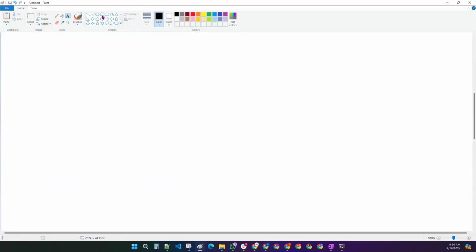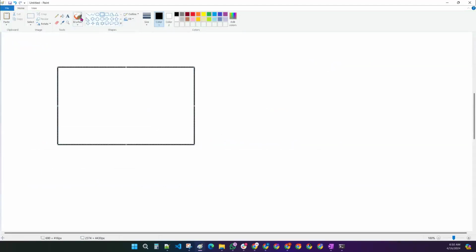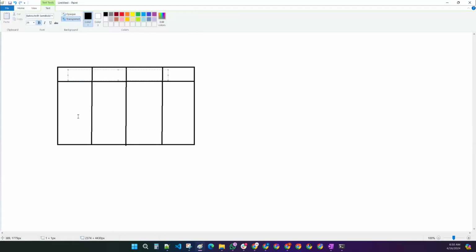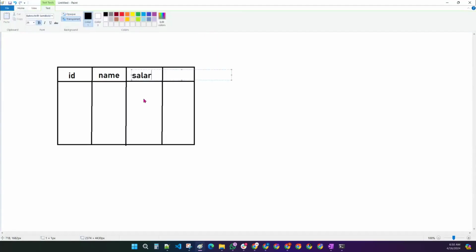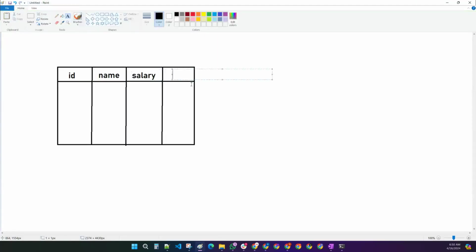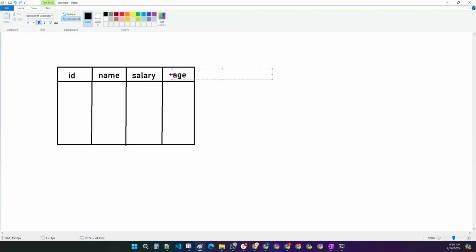when you go to traditional warehouses or RDBMS solutions, how is the data stored? For example, think that this is a small table with an ID column, name column, salary column, and age column.